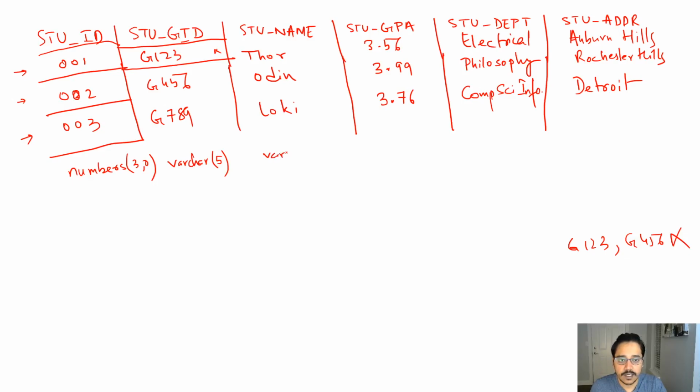Student ID will again be varchar, and so on and so forth. Varchar stands for variable characters, or any kind of string. You can think of varchar similar to that of strings in your programming language, and this could be decimal, and that will be 1, 2, and so on and so forth, right?